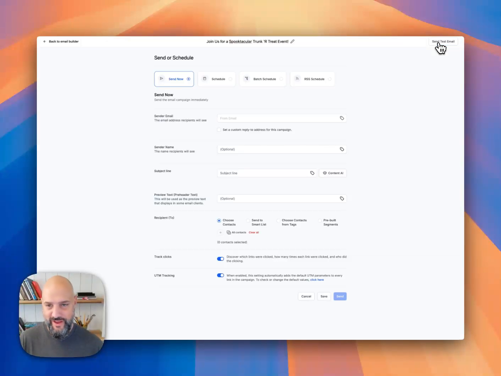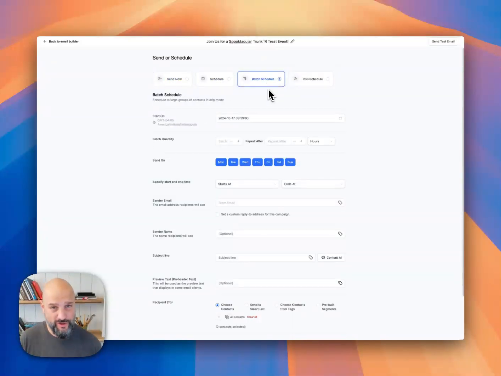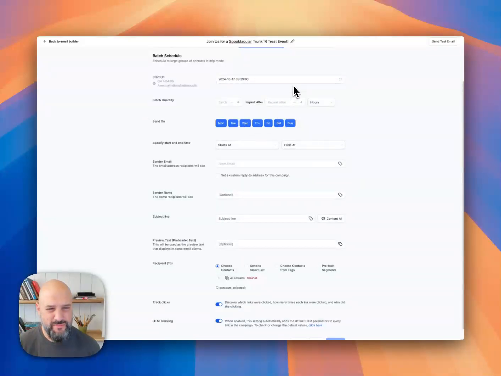Sorry. Let's go ahead and pretend we're going to send this. You can send it now. You can schedule it. I like batch schedule, especially if you're sending to a whole bunch of people all at once. I'd say if you're sending to more than 15 people, use the batch schedule. It adds some extra little values that might be a little confusing the first time you do it, but it's really not so bad. What it's going to do is, based on your criteria, it'll send a burst of emails every so often, and that'll help with deliverability. Google won't look at it and go, oh, this might be spam.